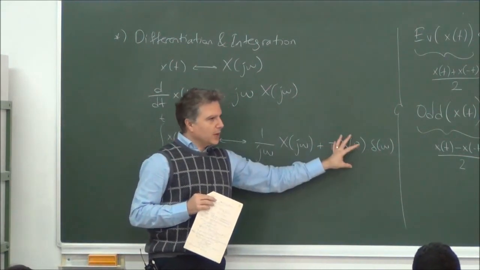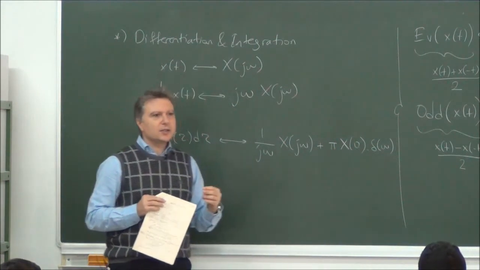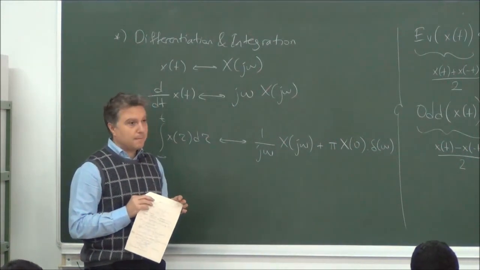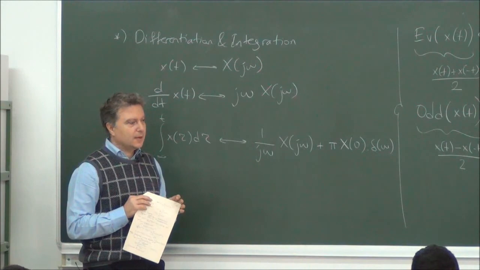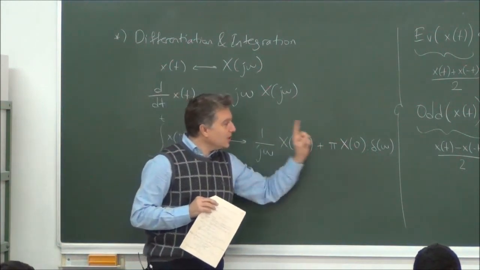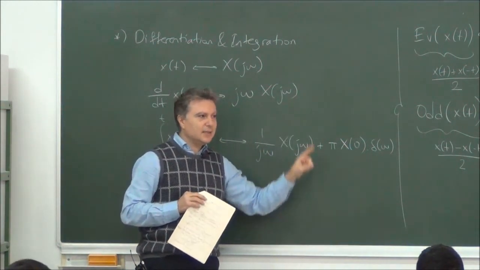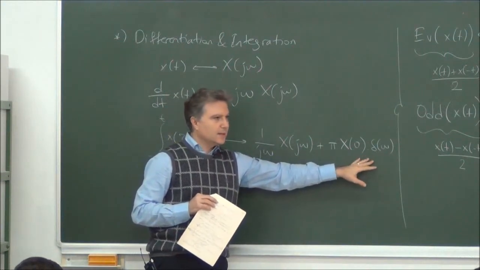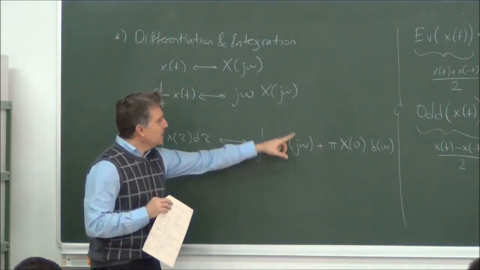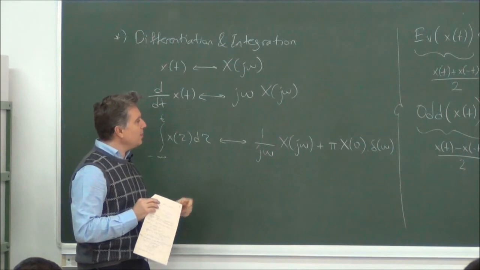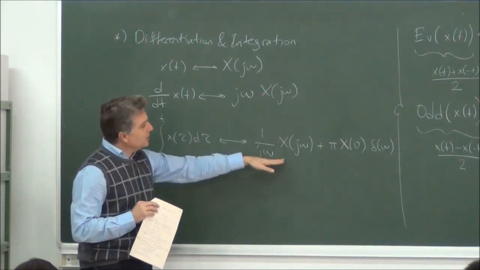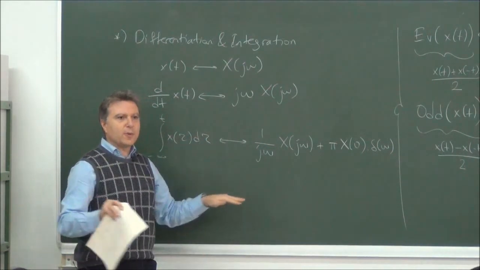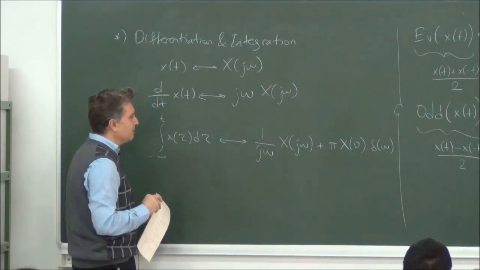This is usually forgotten, and it doesn't really change the figure much. Okay? Because that's just a single impulse at the DC, nothing else. This is an impulse at the DC. The other term describes the shape of the integral's Fourier transform at all places of omega, at all values of the frequency.